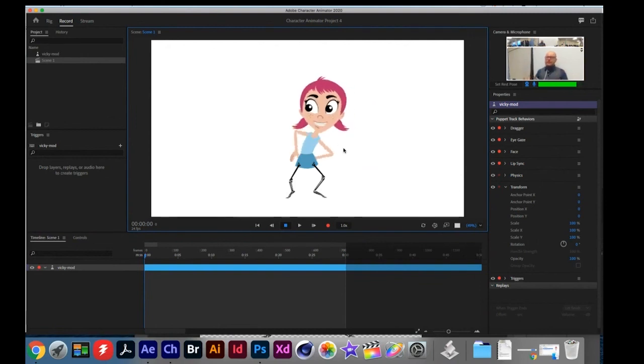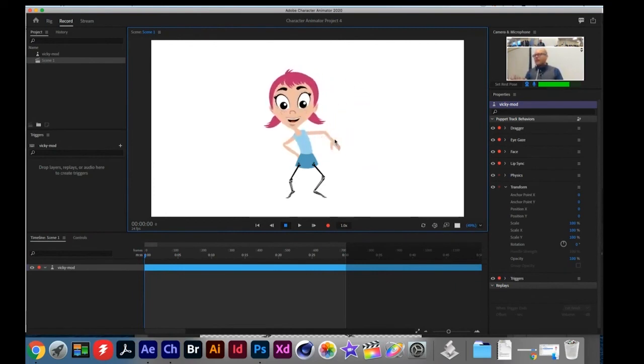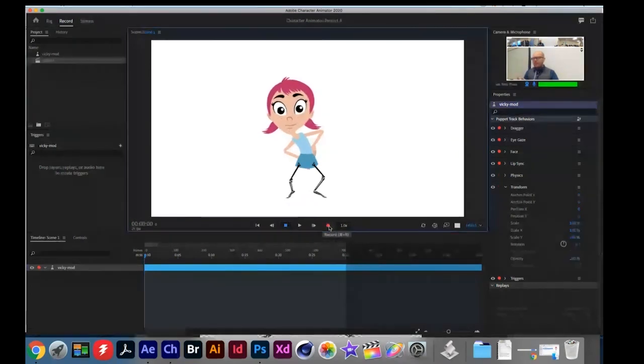So you do all your recording and things of that nature in Character Animator. You say your lines and your dialogue in Character Animator here. And then once you're done with your dialogue, each scene, and I would encourage you to do each scene of dialogue separately. Start a new scene, record out your dialogue, save it, okay? So once you've saved it, let's just say we're going to record some dialogue and save this thing out, right? So I'm just going to do a simple record. Remember, all you got to do is hit the record button down here.